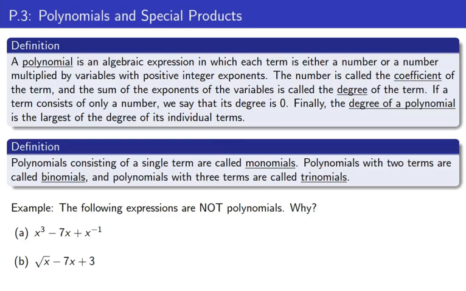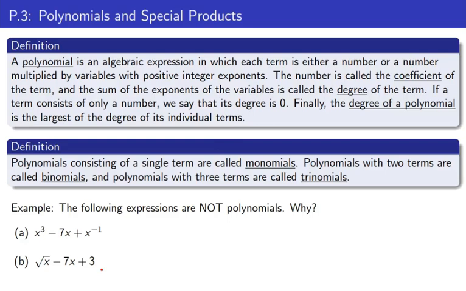We have the coefficient of a term, which is the number part of any term, as we had in the previous lessons. Sometimes you have more than one variable in one term. If you add the exponents, we call that the degree of the term. Most of the time in this lesson, we will have only one variable per term. Usually the whole polynomial will just be in x. If a term has only a number, say this 3 here, we say this is a degree 0 term, because technically we could have an x to the 0 hiding, and it would just disappear because x to the 0 is 1.